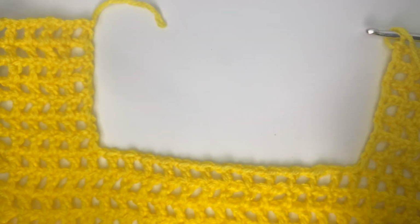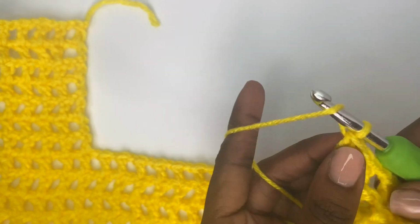So mine is 25. I counted 25, and I'm going to chain 25 and then attach to the other side.